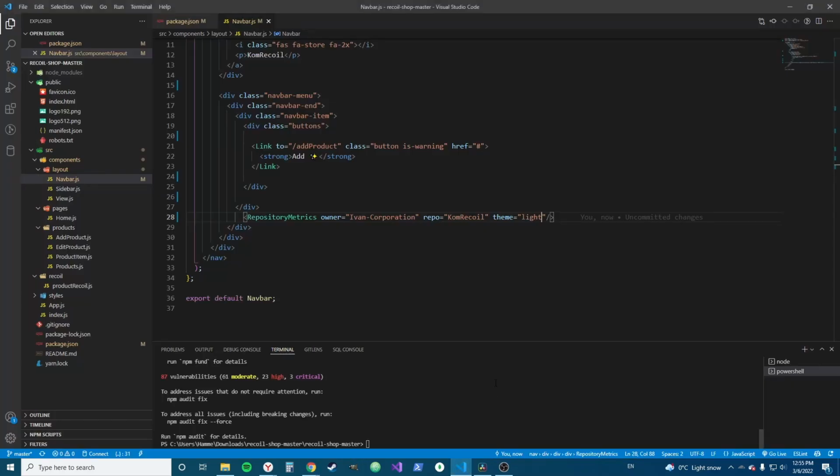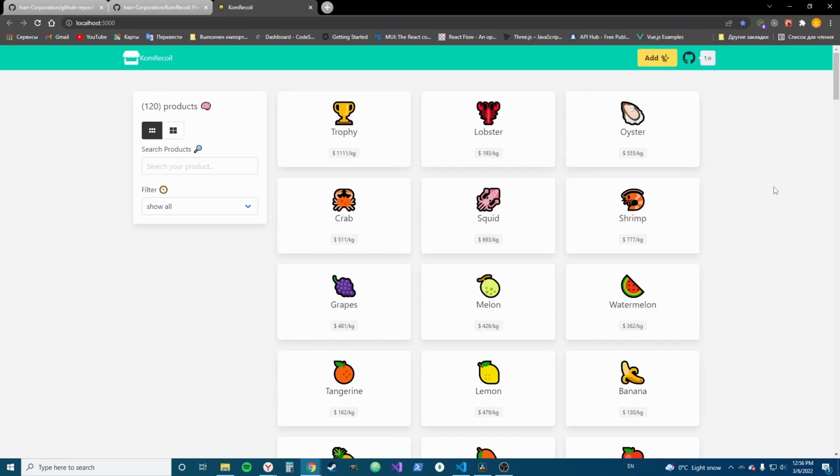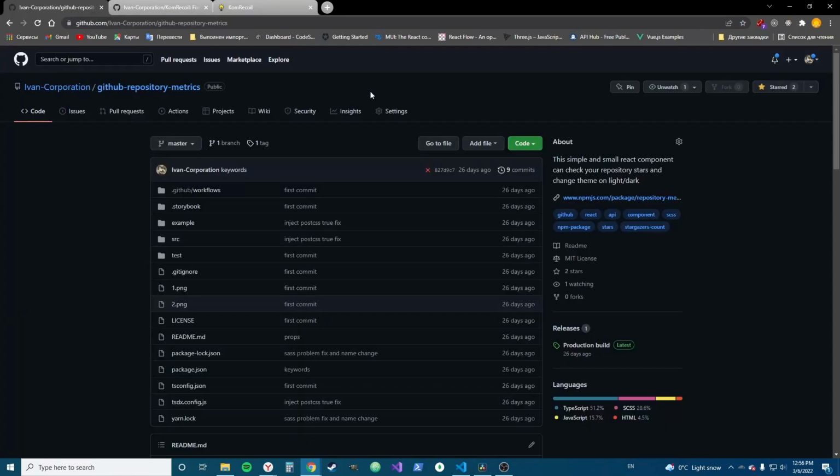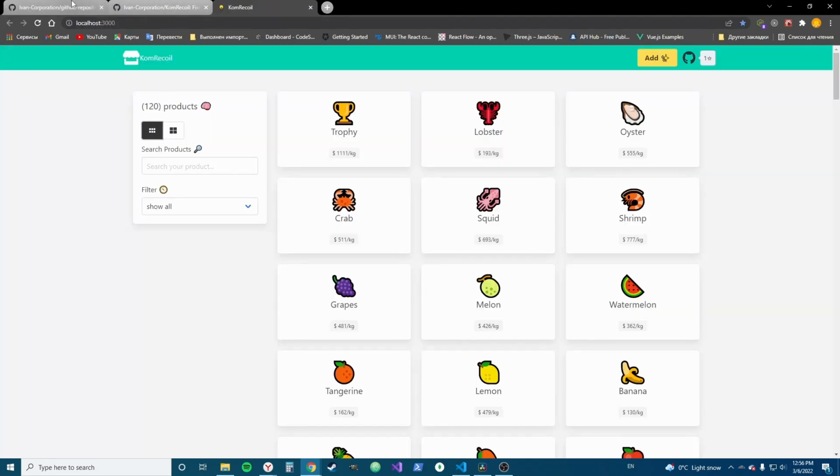I think you already understand that you can add a ternary operation here, something like dark, light, or dark, and it will work fine. But in this case, we don't need our ternary operation or if else operation, because I'm recording a video. Yep, I'm recording. There is a light theme by default, and you cannot switch it to dark. Okay. It's all that I wanted to show you.